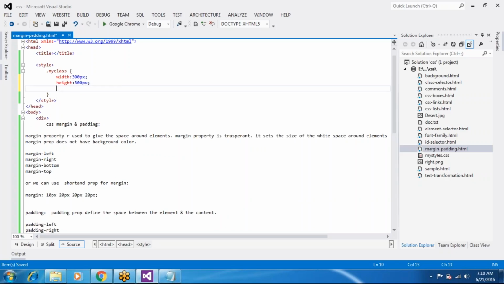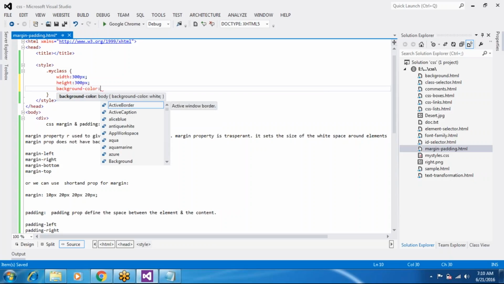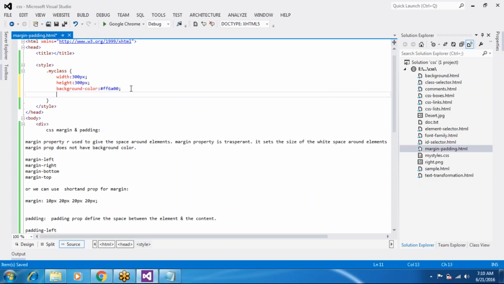And the next property is background. So we can set the background color or background image. Okay, background color.